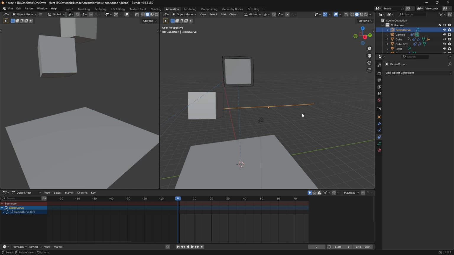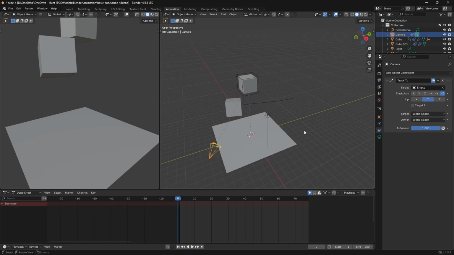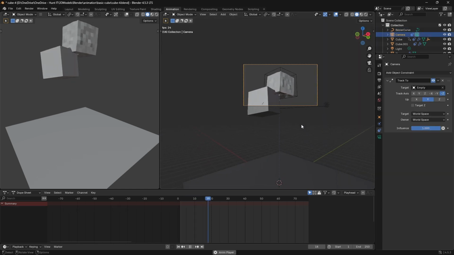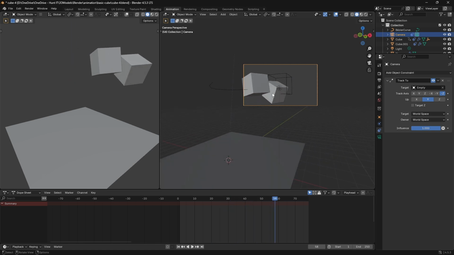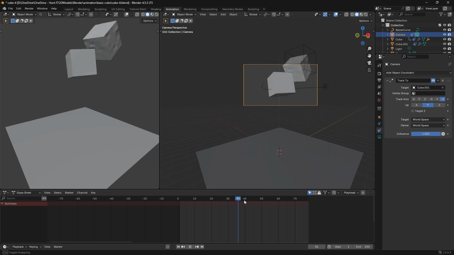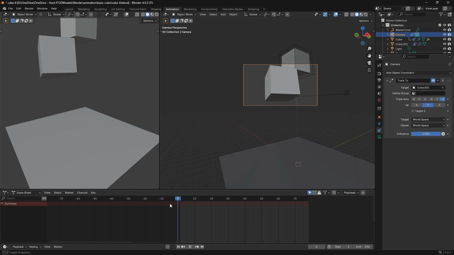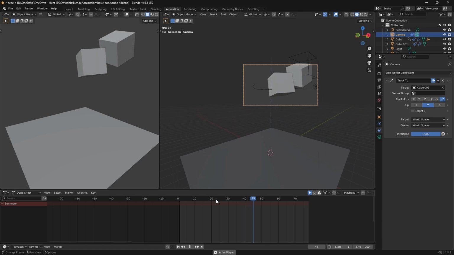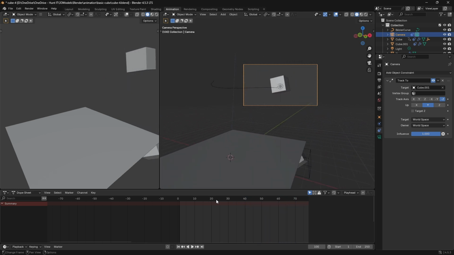Now what we've got to decide then is, well, do we really need our camera still following this one, or do we want it following this one instead? So in order to do that, we've got our camera, and in our previous video we set it up to track to the empty. Now the problem, well, it's not a problem actually, it should be able to track the cube instead, which we can see, yeah, now that it's actually tracking the moving cube. Boom, bonk, and it's gone, and there we go.